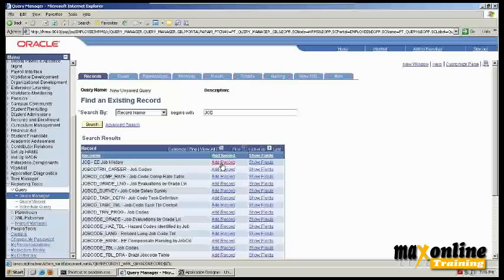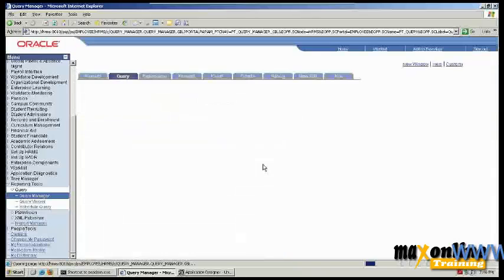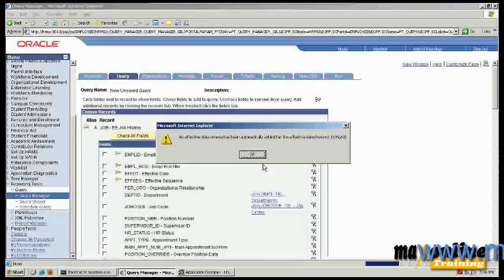So click on add record. For the time being, click on OK.